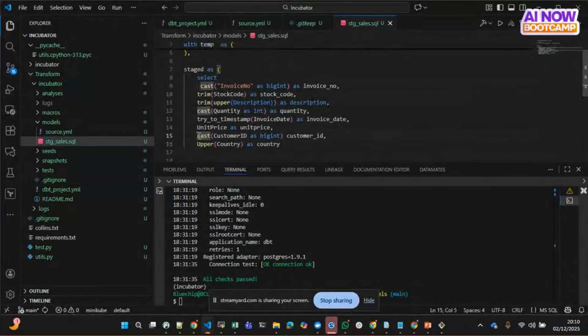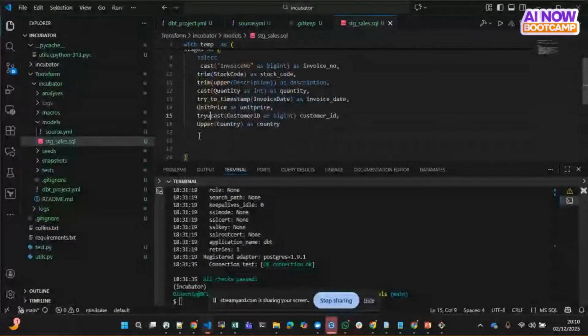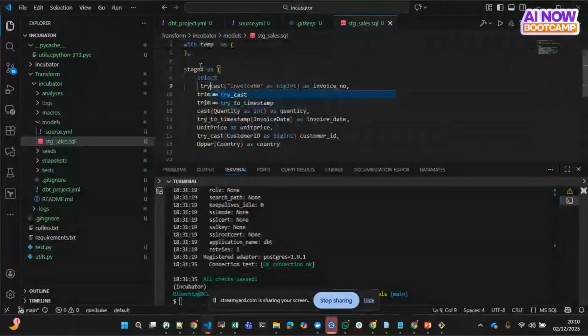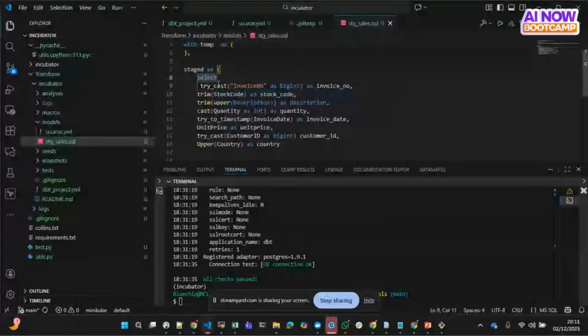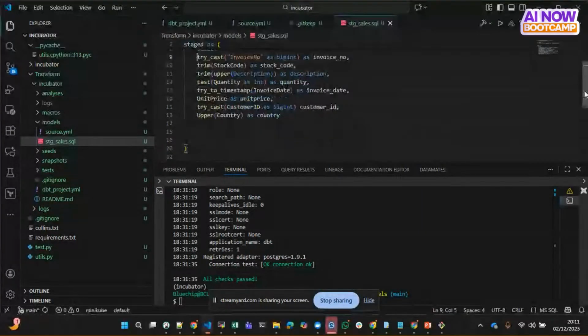One of the best ways in production to use the cast function is to use try cast. It is going to forcefully try to cast the value to the data type that you want it to convert to. So cast and try cast will still give you the same result, but try cast is much more preferable because it's a way to ensure that the conversion actually happens. So I actually do prefer using try cast to a regular cast.